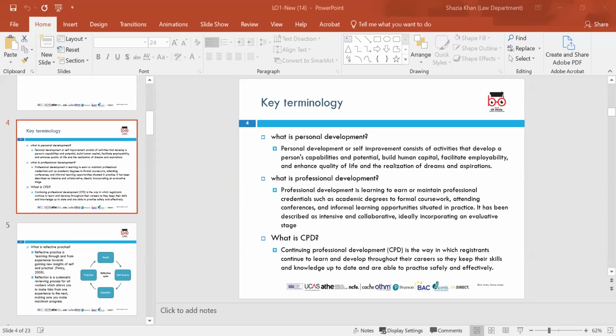So personal development is a lifelong learning process. And it's a way, like Temi said, for you to assess your skills and your qualities and set yourself goals. It's really important that you set yourself goals. Then we have professional development, and that is again about skills as an employee. So why, as a professional in the health and social care profession, would you want to increase your skills?